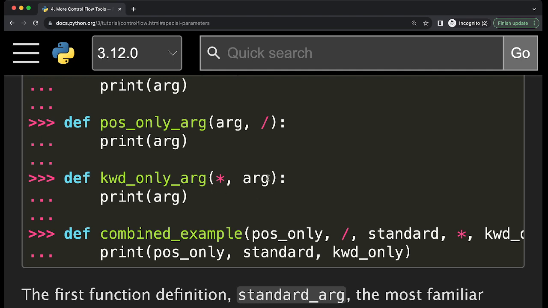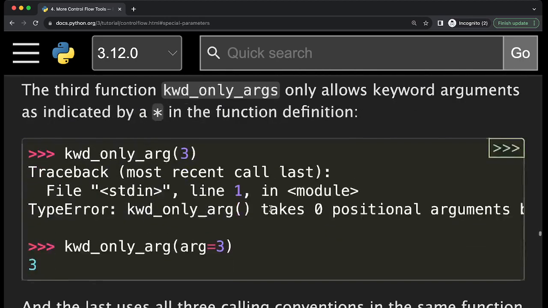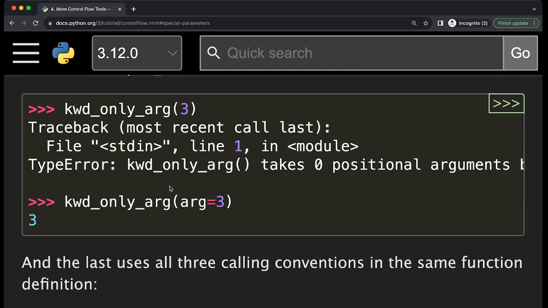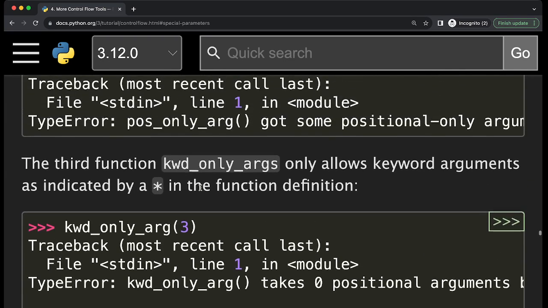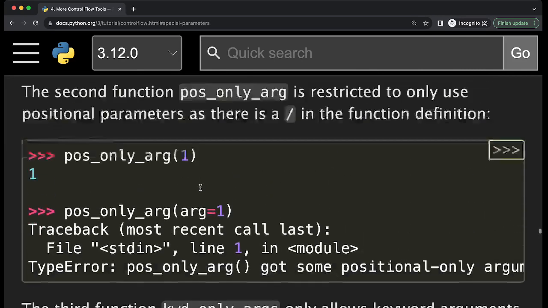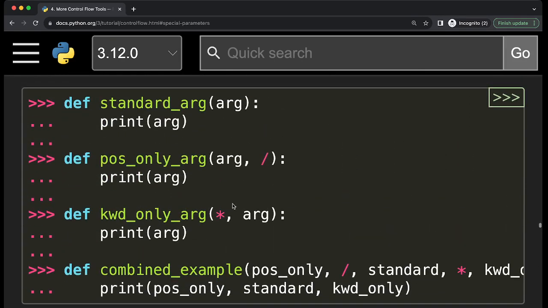Okay, so after this, whatever is there, like here arg is there, this we have to call using keywords only, otherwise we cannot. Okay, so you can see the example here. Here it is getting called only by 3. So this is a positional argument, right? But this is not allowed, and that is why we are getting this type error. Okay, so what we have to do, we have to write it using keyword. So that is why arg equal to 3. If this is how you are calling, then you will get the proper output. So I hope it is clear how it is able to restrict the ways we call it.